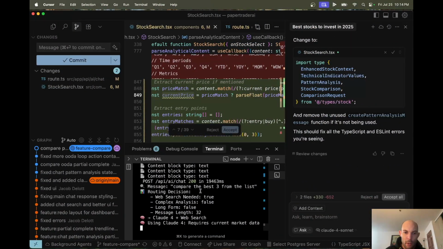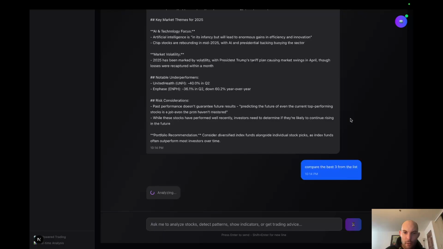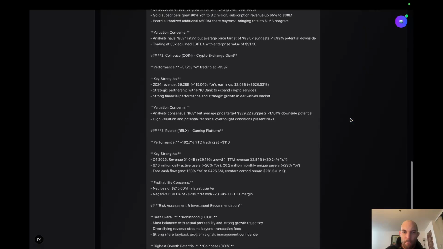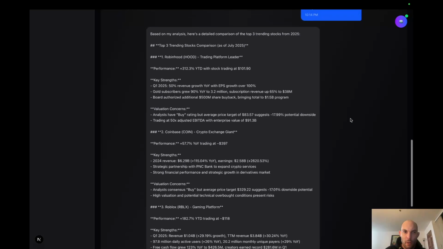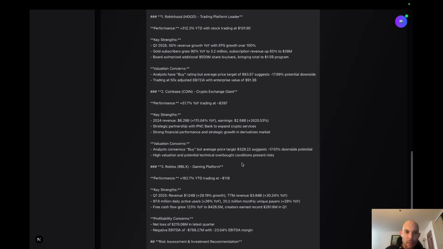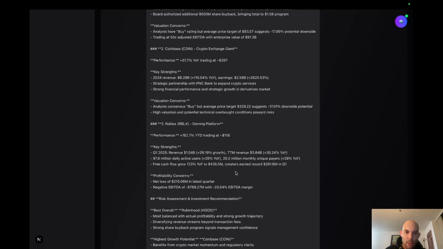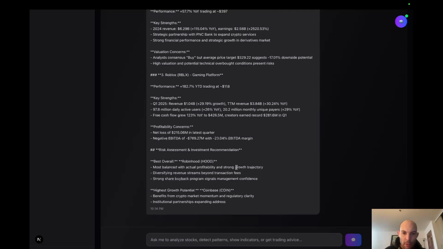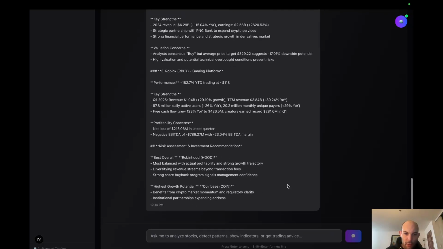So now it's doing Claude 4 again. Okay. Top 3 stocks in comparison: Robinhood, Coinbase, and Roblox. Best overall is Robinhood. Highest growth potential is Coinbase.